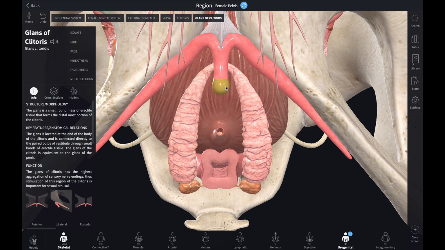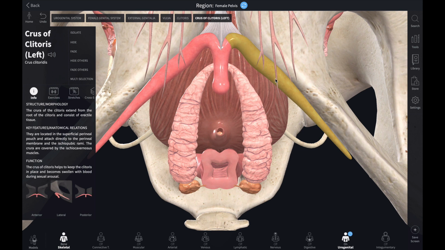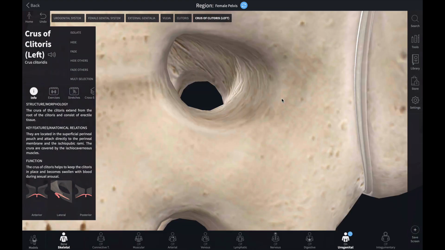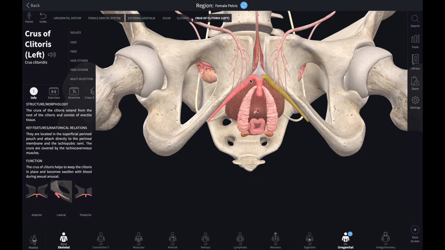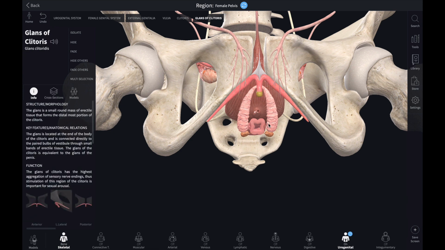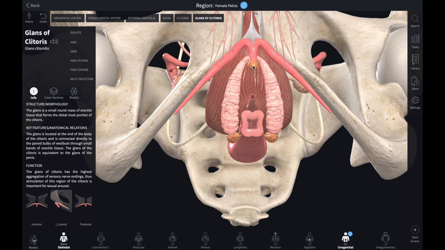Okay, next, if you see, this vestibule is compared to the seminal vesicle of the male, and this clitoris is compared to the glans penis of the male, and this crus of the clitoris is compared to the corpora spongiosum of the male, the cylindrical body. So this is also extending along the side of the inferior pubic ramus. During sexual intercourse, the blood will fill in this and it will enlarge like the male penis enlargement. It has a lot of vascular blood vessel network. So this is how the male reproductive organ is compared to the female reproductive organ.